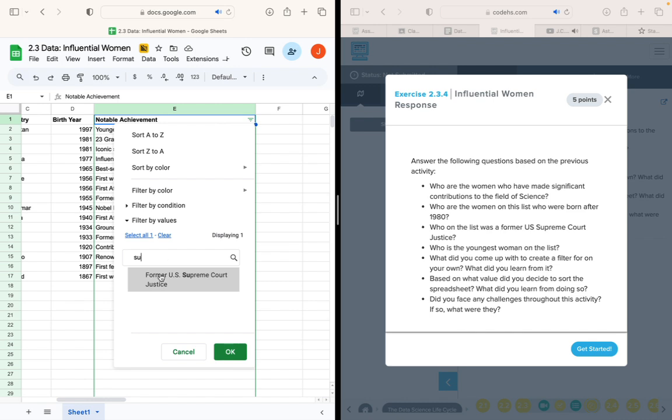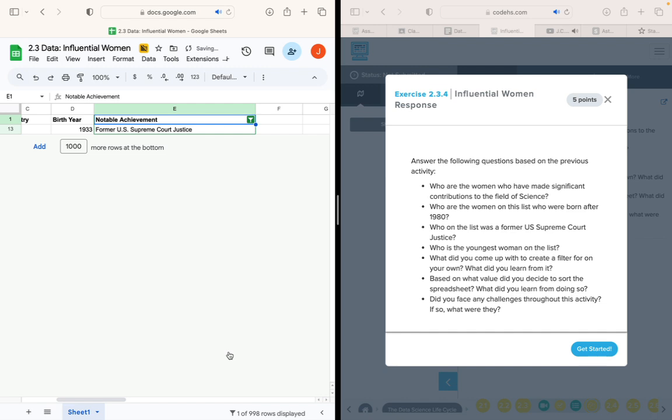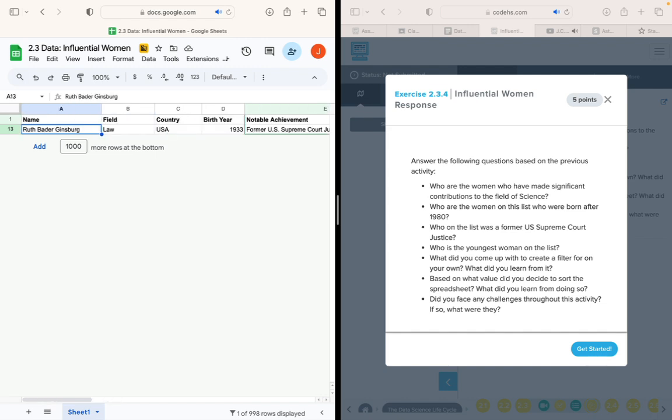It recognizes even the text in the middle of the phrase. So we click on that. Now we have one person, and we can scroll to the left. We see Ruth Bader Ginsburg. Now let's remove that filter.